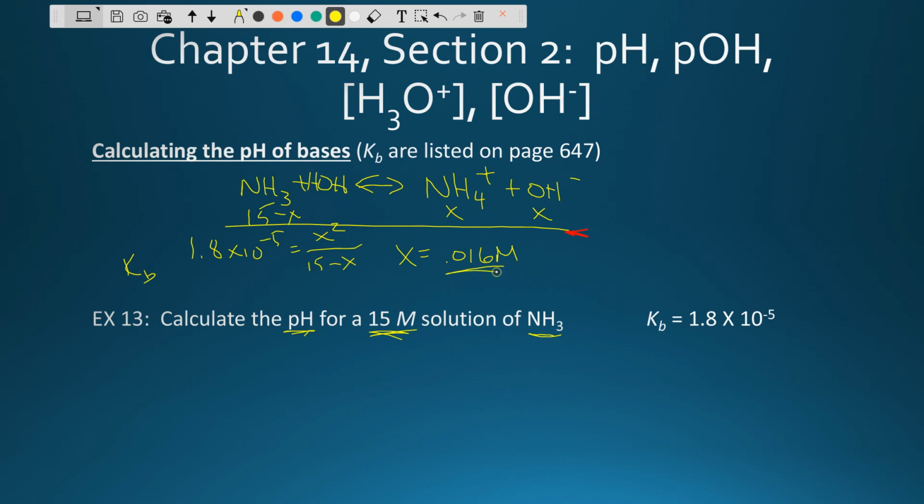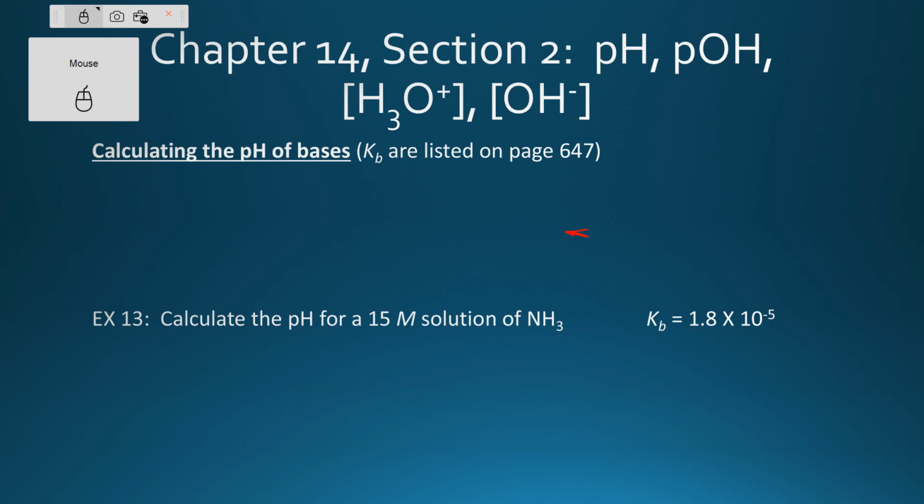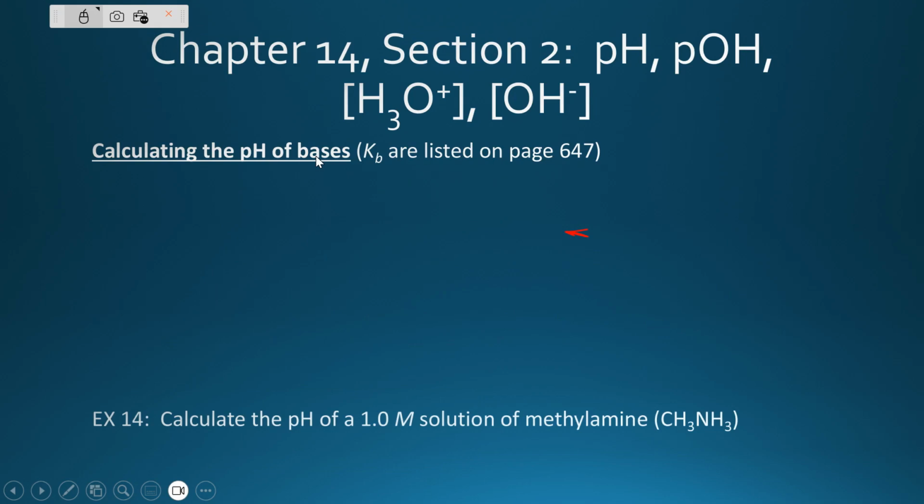I will be able to take this x, that would be describing my hydroxide concentration. So my pOH is going to be the negative log of 0.016, and so my pOH ends up being, in this case, lost my spot. My pOH ends up being 1.80, so that makes my pH 12.20. I just subtracted that from 14. All I'm doing is keeping track of what's being described here. Let's do one last one, and that'll wrap up this particular section.